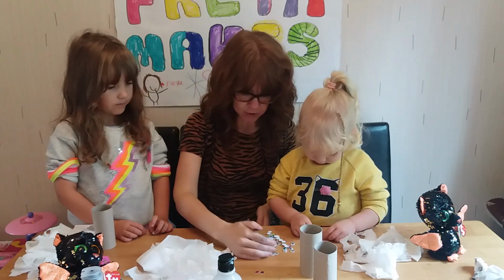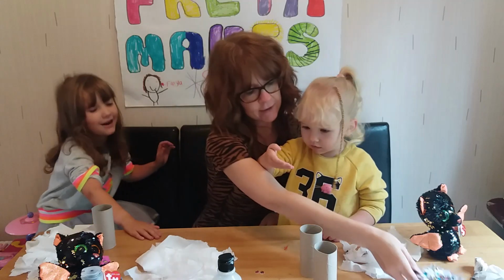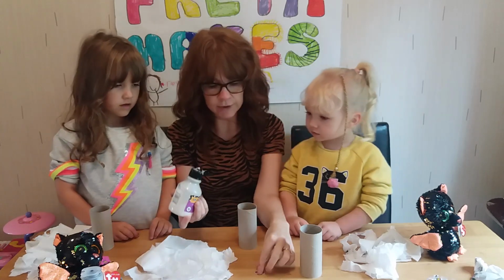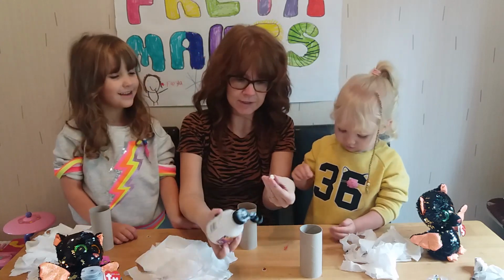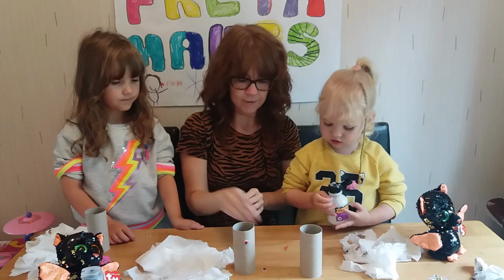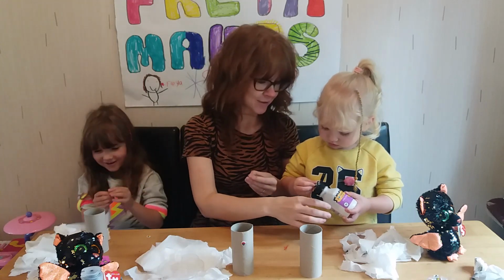So then, let me just put the rest of these googly eyes away. They're mummies. Okay, so let's put the googly eyes on. One fell out. Erin, what eyes have you got? The same as these. Right, so then you need to glue your googly eyes. Okay, so I'm going to stick one googly eye there, and then I'm going to stick another googly eye. And Freya hasn't stuck any googly eyes on. That's alright.